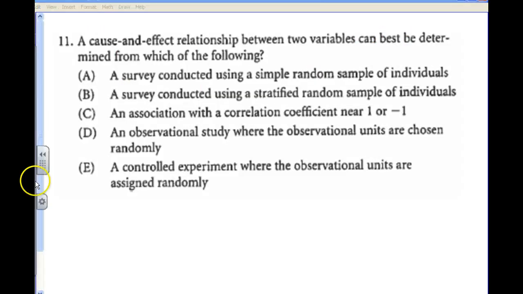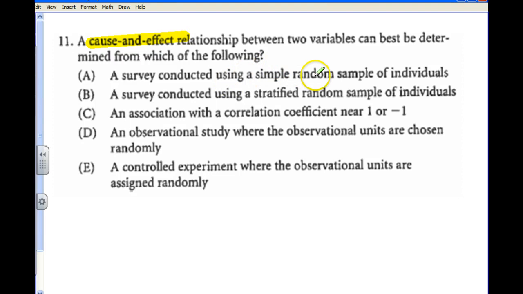Okay, it's been a while since we mentioned cause and effect, and we still don't know how to really prove this yet all the way, but we do know that there are certain things that can have a cause and effect that a study or something can prove. So this is not just a correlation, but actually a cause and effect.